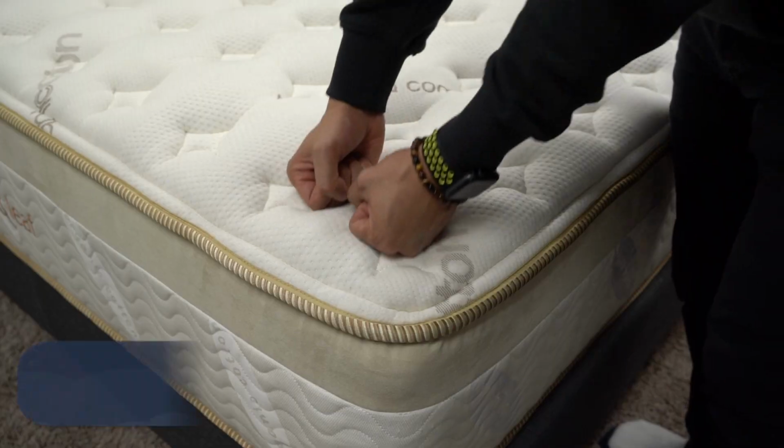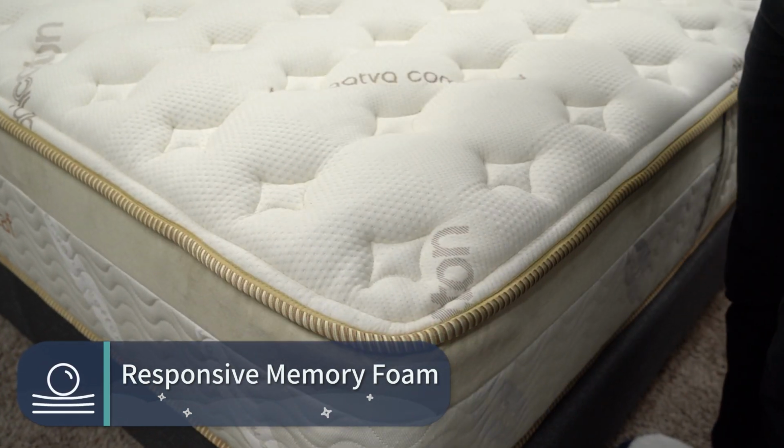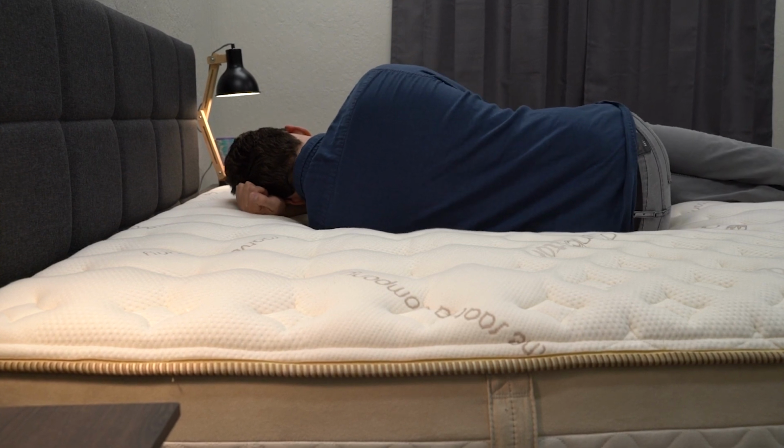But in general, this whole construction is gonna give the bed more of a responsive memory foam feel. The feel is gonna be kind of new age. It's not gonna be like a dense, viscous memory foam, instead a lot more responsive, and it'll also provide a little bit of a sink-in sensation, but while still being kind of a pillow top sensation as well. Now, some people aren't big fans of memory foam because they just think of it as being a really dense sink-in sensation. While this bed will have a little bit of a sink-in sensation, it's definitely not gonna be like that, so that's why we call it new age, and maybe something that you'd like to try out even if you're not a huge fan of memory foam.